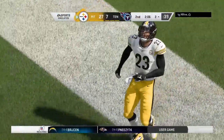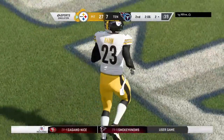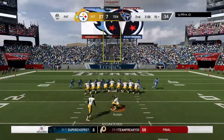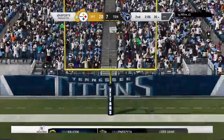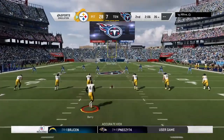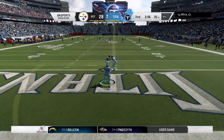From what we just saw, that's a great example of a team that was really amped up. They've been playing so well, yet they didn't get overexcited and have a bust on defense and give up a big play. Instead, they created their own big play with a pick 6. This one may be over. Yeah, it's just the first half, but that lead has swelled to the point where you're wondering if it is over already. Extra point put through by Boswell. And the decision to just kick the extra point winds up successful.